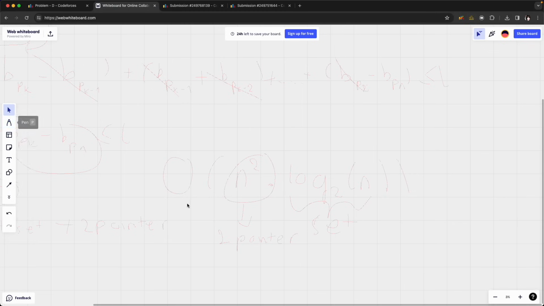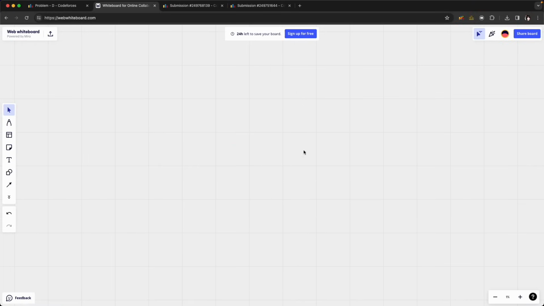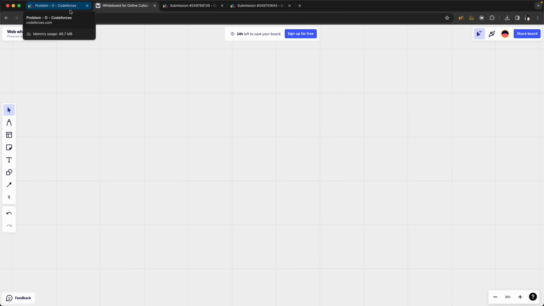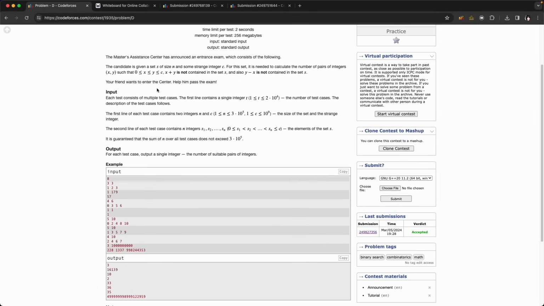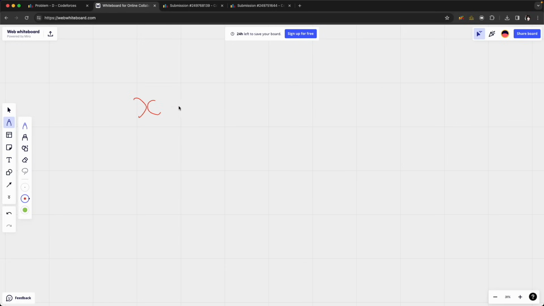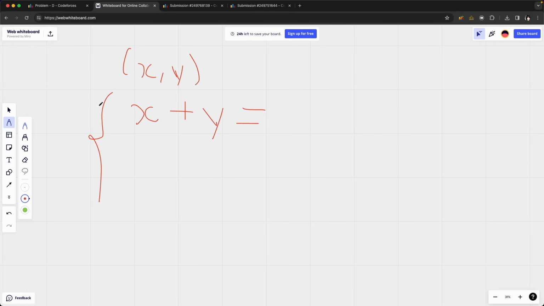Okay, to do it, we need to know about inclusion-exclusion theory. We have two problems to do. The first problem is like we have two integers. We say I have a pair x, i. Okay, so for x, i, we have two things to check.